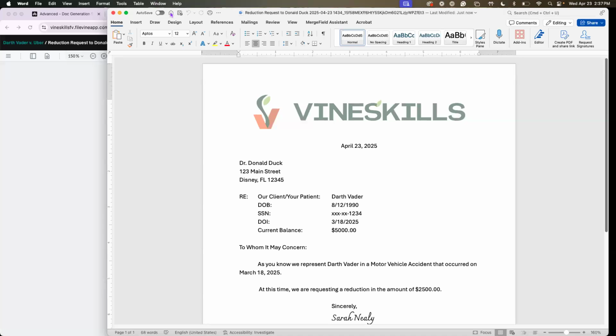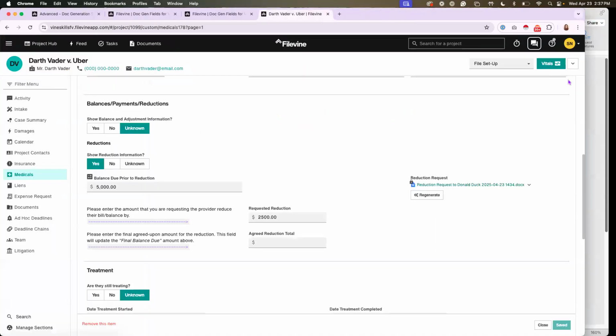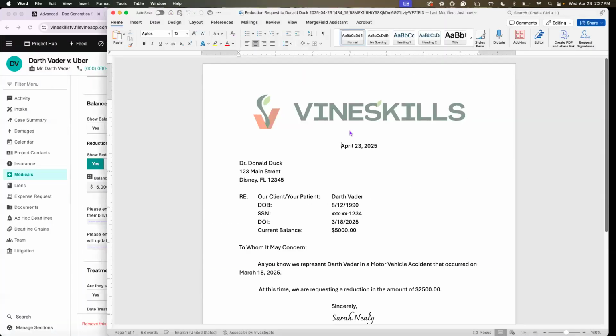At the very, very top, and I know it's very small, but where we see that floppy disk or the save icon, for anyone who doesn't know, that's a floppy disk. I see this little circle and it does have little arrows in there. That's triggering me immediately to know that this is synced with Filevine. So any changes I make in this document and I hit save, it's going to save that version as a new version right here in Filevine.